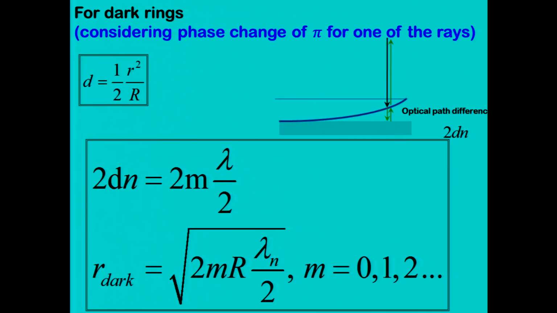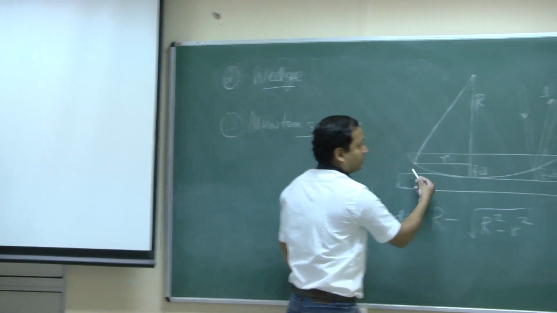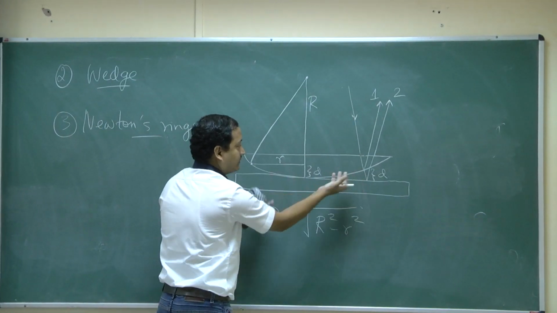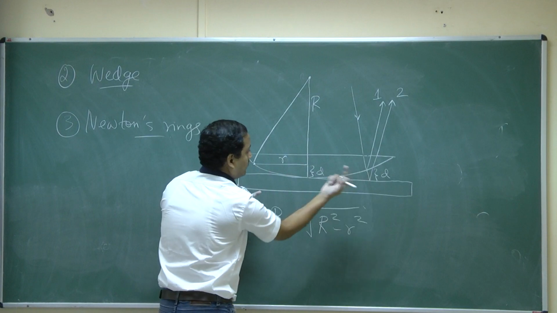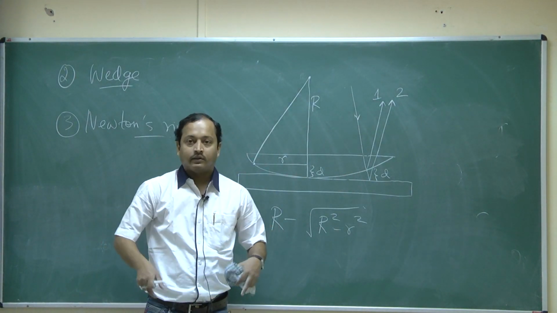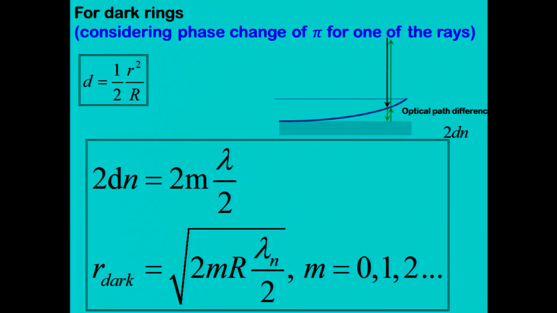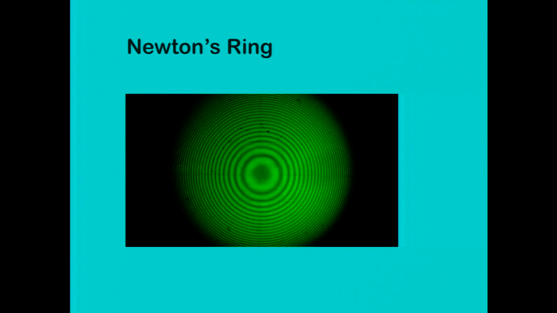And you see these will be nice bright rings, because this depends on the locus of constant d. The locus of constant d in this particular setup is a circle, because constant thickness will occur on a constant circle. So wherever you have a constant d, that is the locus, and the fringes will also have the same shape. So these will be circular rings in this setup, and this is a typical example.